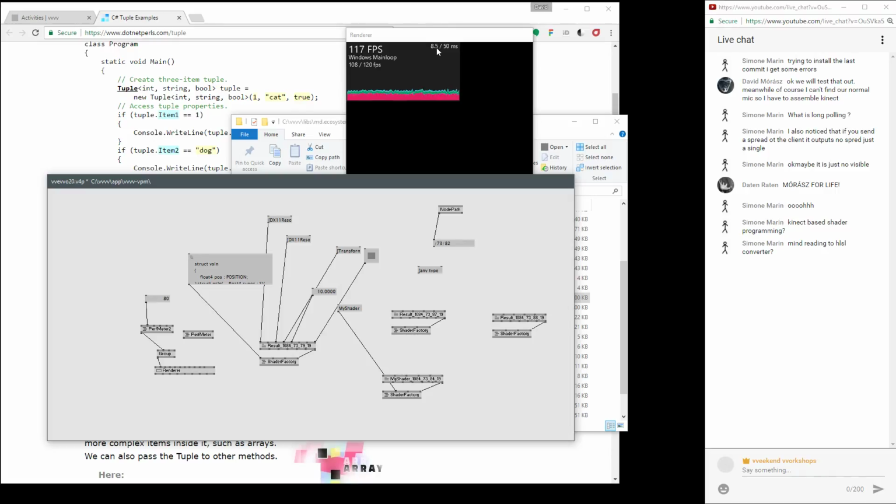So here's 8 milliseconds. This is the maximum displayed milliseconds. Like this one now is 50 milliseconds. If there's a spike coming that exceeds that 50 milliseconds, it will normalize down a little bit until that spike is gone, and then it will display like, well, that spike was 68 milliseconds.